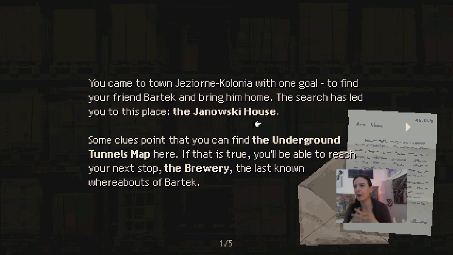You came to town, Giorzna Colonia, with one goal, to find your friend Bartek and bring him home. The search has led you to this place, the Jankowski house. Alright. Some clues point that you can find the underground tunnels map here. If that is true, you'll be able to reach your next stop, the brewery. Last known whereabouts of Bartek.